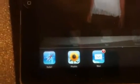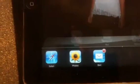Four fingers. Watch very closely for that bottom part. You see how that opens up? Now what we have are apps that are actually still running. Maybe I don't want those apps running. Maybe they're running just to make a quick access back to those apps, just a quick change up. Like, for example, let's say I want to tap on the photo button. I can go right back into my photo albums. Catch that? All right. Now, I'm going to hit the home button and go back to where we were, okay?